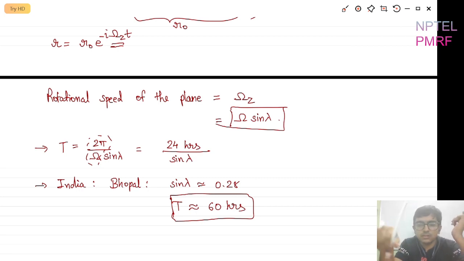So if you look at the pendulum for 60 hours, you will see that it slowly completes one rotation. The plane of the pendulum itself completes one rotation. Okay, so that is your Foucault pendulum. This has some philosophical consequences as well. On one hand, it would appear that this indeed proves that Earth is actually a rotating frame. It's not just that with respect to stars we are rotating; even without looking at the stars, looking at the pendulum in a dark room, we can find out the time period of Earth, which means it's an absolute quantity.